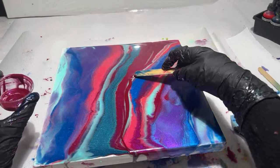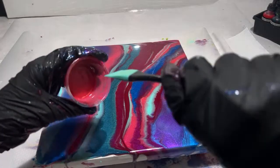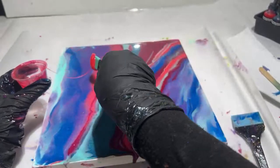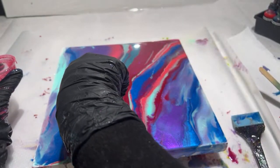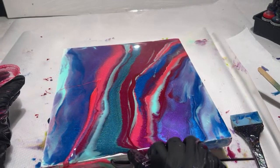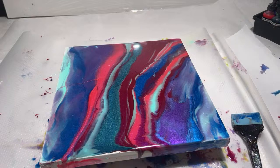I think that's what drives me nuts, is the working time with epoxy, knowing I only have so much time, where with acrylic, it feels like you've got forever, right? And you don't. On epoxy, you just don't. These are all gonna go away. One more time with the gun.